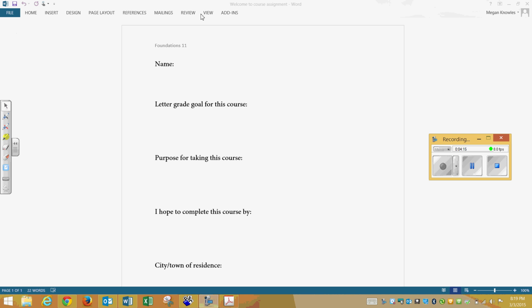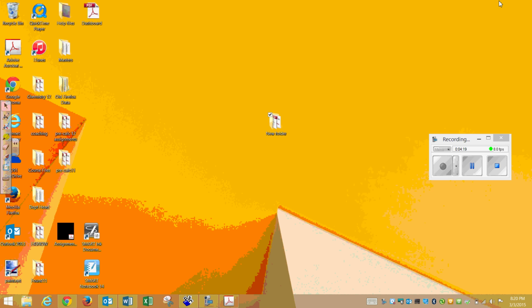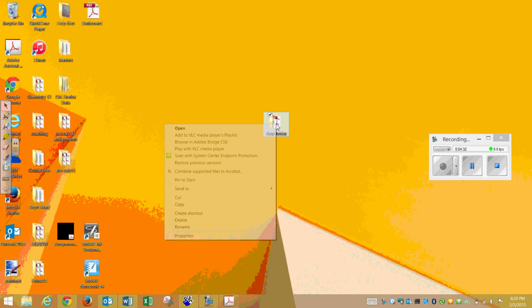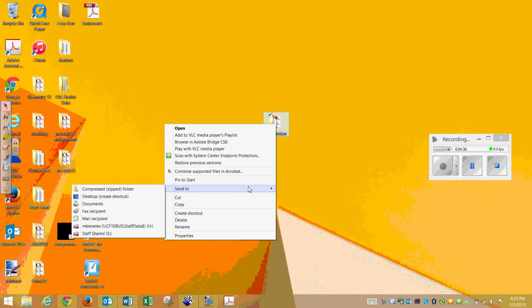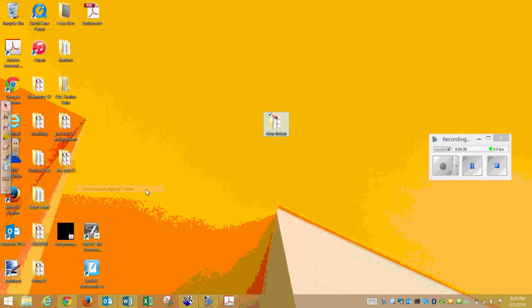Or you could actually just put all of the pictures of the pages into a folder, say on your desktop. And then what you can do, so I'm going to use this example called new folder. If I wanted to create one file out of several files that I have in here, I can right click and then go to send to compressed folder.